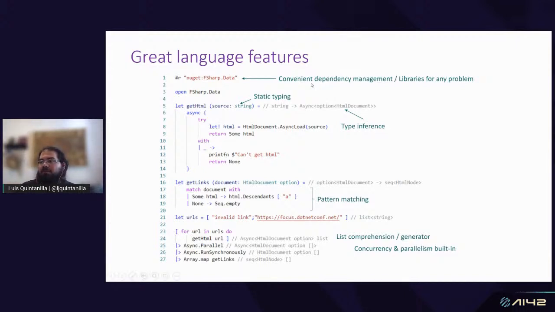So for example, if you want to do dependency management, this is inside of a script. This is basically how you would reference packages, right? Go to NuGet, which is the package manager for .NET, or sort of the package repository for .NET, and just pull down this package for me, right? And that's kind of how you do dependency management, at least in the script and notebook type environments.